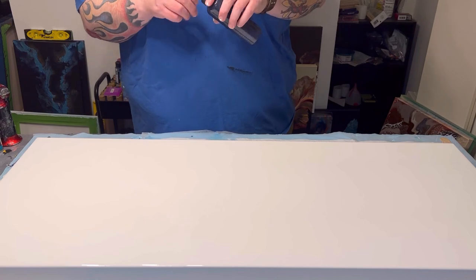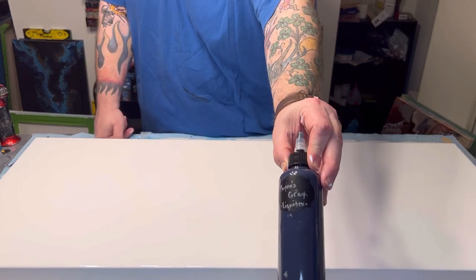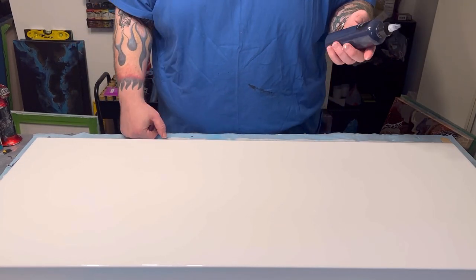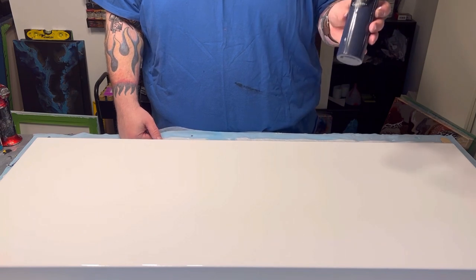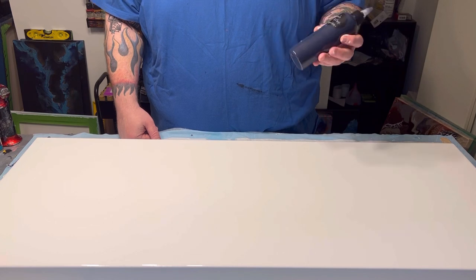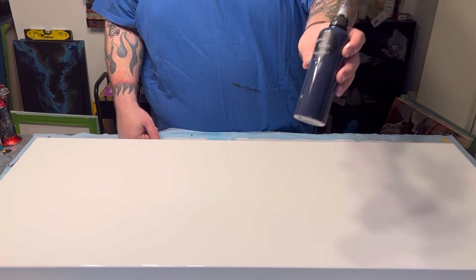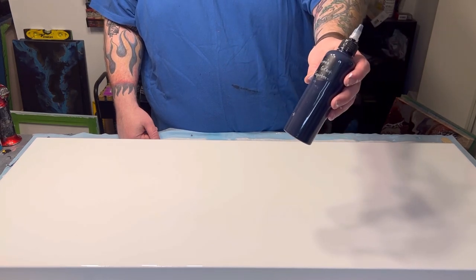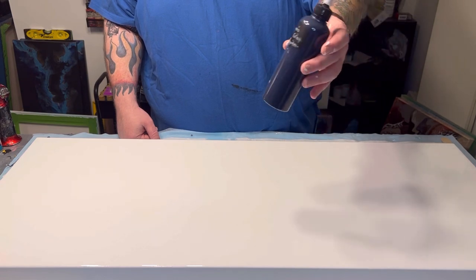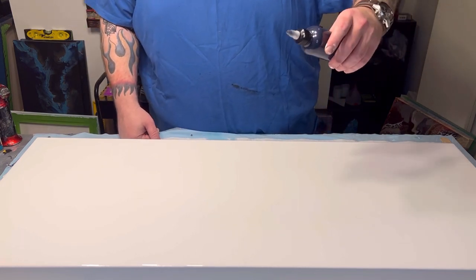All right, so let's talk colors. The first color going down is Liquitex Payne's Gray. I think greens and gray, especially Payne's Gray, make for wonderful bedfellows. And I wanted to use Liquitex because it is more on the grayer side as opposed to the Payne's Gray from Golden's, which is more on the blue side of things.